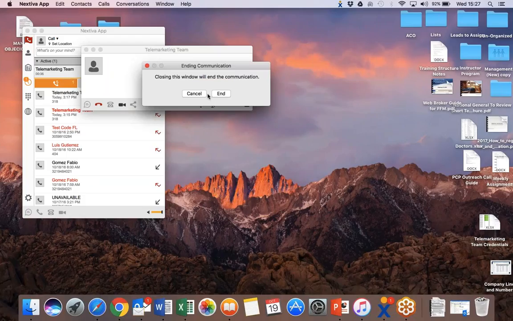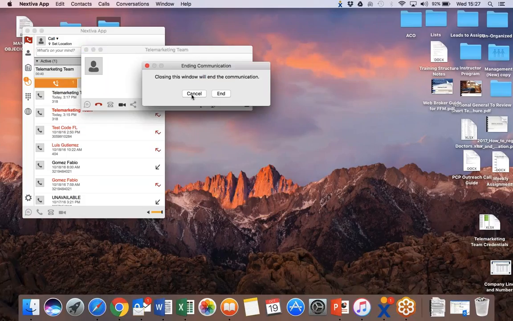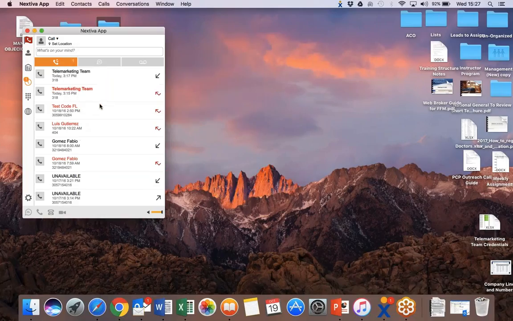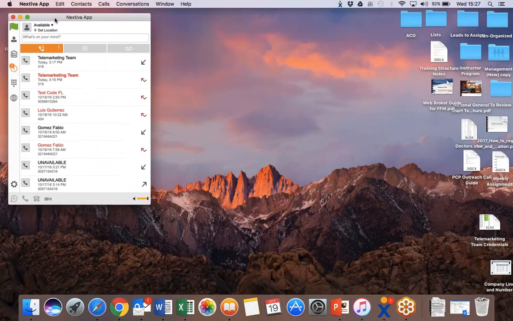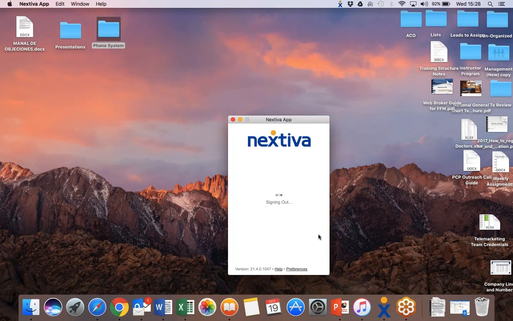So if I close this window, it'll warn you, warning the call will end. So you can't close that system. I'm gonna hang up just to continue the presentation. But just so you guys know, this is the actual app that you will see when you download it to your system. Now I have a Mac, so it may look different on mine than on yours. So let's just actually exit it, so you guys can see what it looks like.